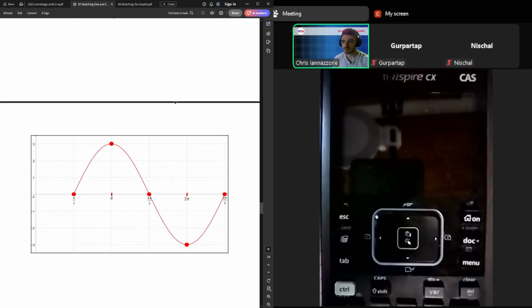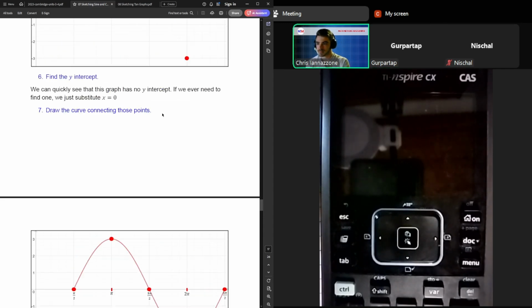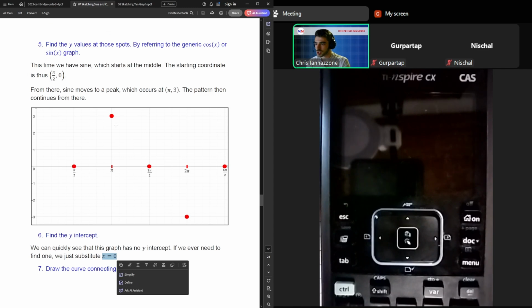Starting to get a bit harder now. So I had just a question. So how do we find that y-intercept? So it's the same way for any other function in general. Y-intercept is always x equals 0. So if your domain did stretch out to hit x equals 0, or anything beyond that, anything that will cause you to have a y-intercept, you just sub in your x equals 0.